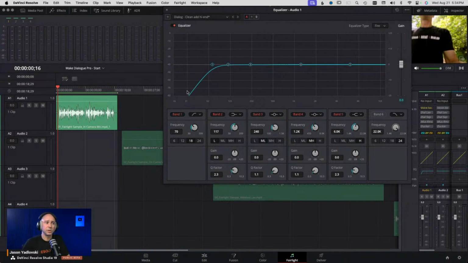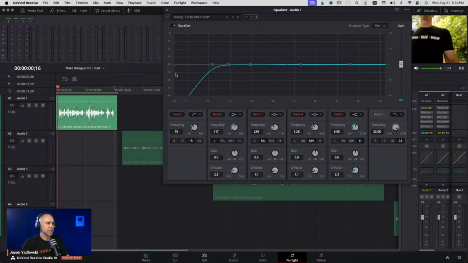What this is going to do is remove a lot of the low-end frequencies that muddy up our audio. There's not a lot of information down here in these lower frequencies where we need to keep that stuff when it comes to dialogue. You've got a bass guitar, some low-end thump in your music or something. Yeah, you need that low end. But for dialogue, you don't really need it.